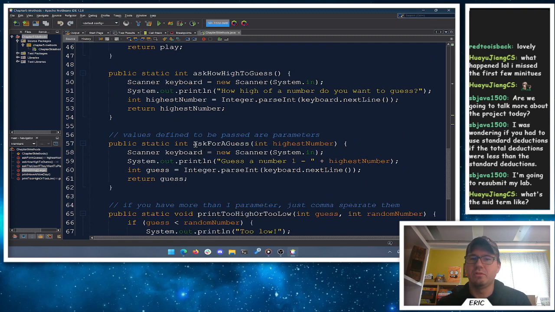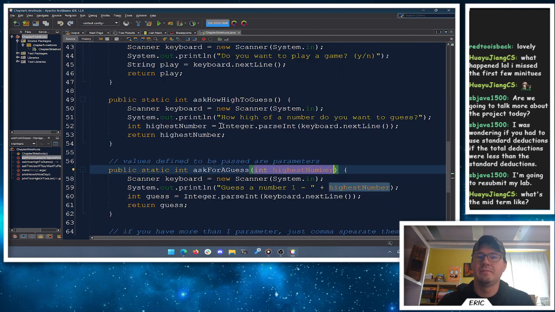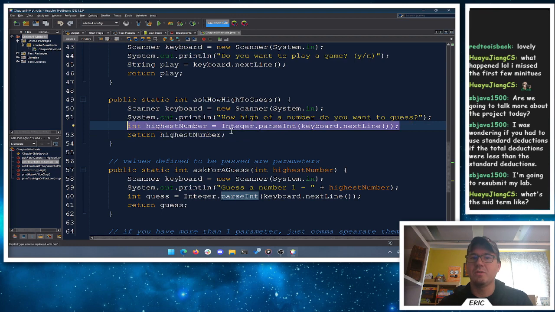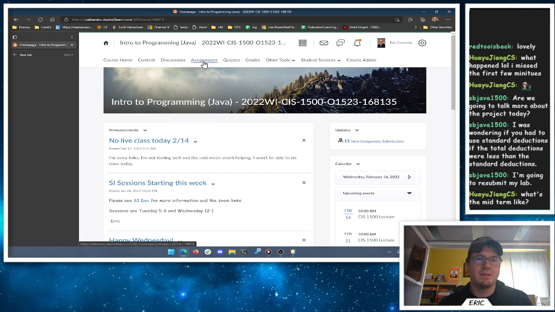So one of the things we can do, instead of ask for a guess given the highest number, is you could have another method. Did we do that one? I don't remember if we did or not. You could ask for a parameter to be passed of the string for the prompt. And then you can pass that, whatever it is, and we can use that in the print line. So like, hey, enter the size of a square or the height of a rectangle or the length of a rectangle. The only thing different there is the string value. We're still doing this Integer.parseInt of whatever they're typing in, so we can repeat that portion of it pretty easily. Let me see if I have that one in here.